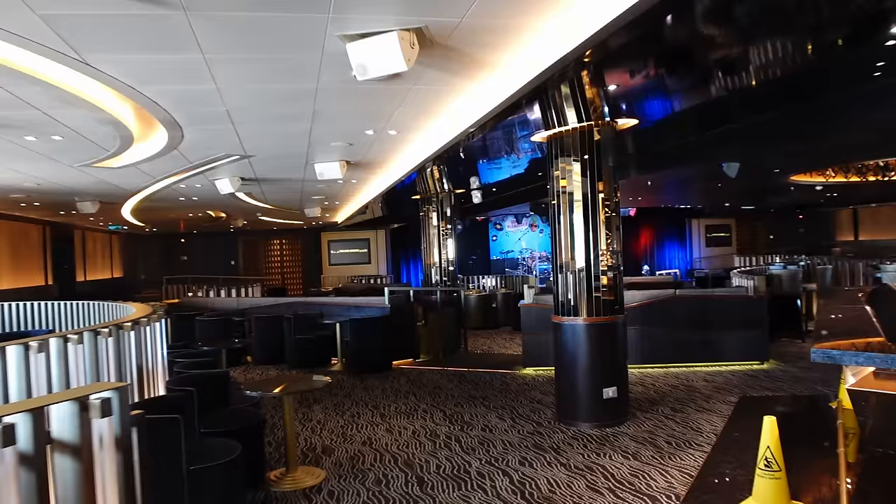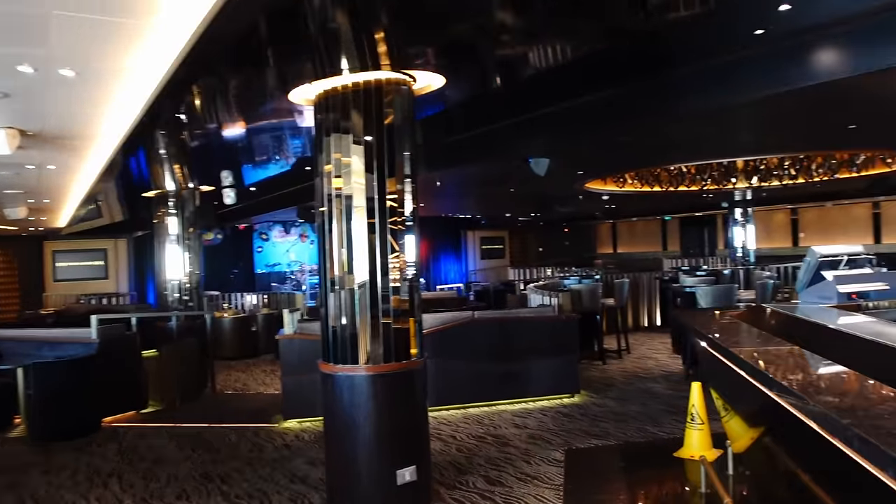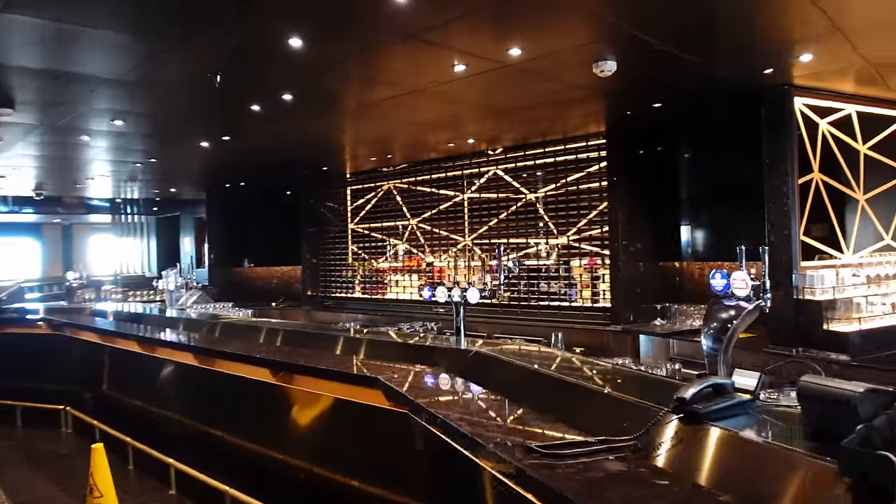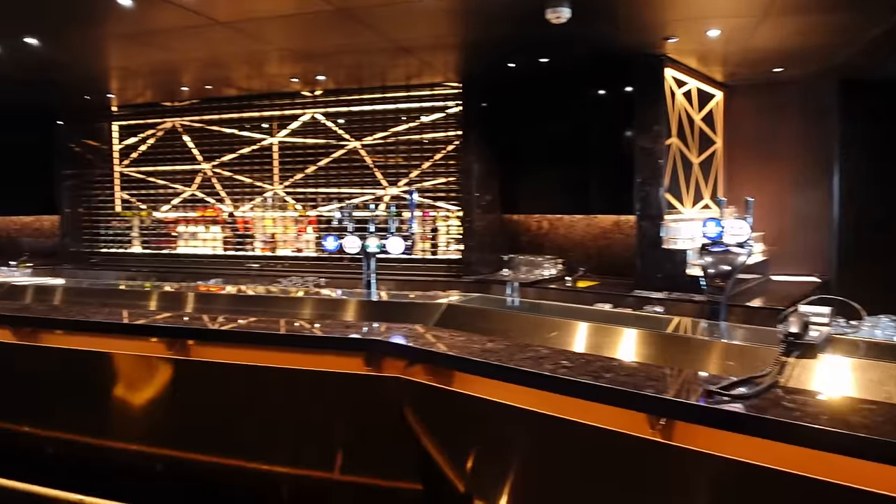We're in the Live Lounge now — this is at the aft on deck 7. This is your large clubhouse area with a very large bar, where they have a lot of things going on during the day and at night. Entertainment differs each cruise so always check your horizon magazine. Whilst we've been on board we've had magicians, comedians, and talks — Alex James, a member of Blur, was doing a talk one day. At the moment they're set up for their in-house band, Pulse.